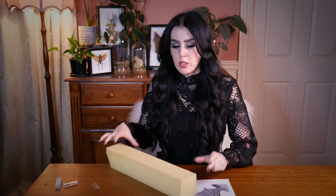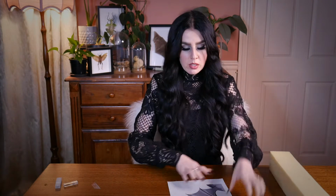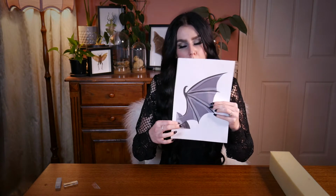Next up, what we're going to do is take a piece of foam and shape a small amount of this into being basically the stem of the wing. So we want to get it so it has enough body in it that it will hold up the wiring structure when that's stuck down onto the skull cap itself. And my intention for that is basically to make almost like a horn, I suppose, and then we will split that in the middle and put our wires coming out of it.